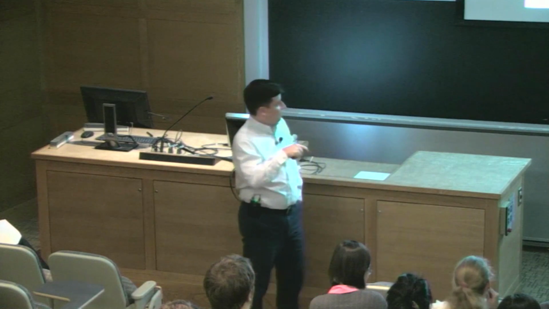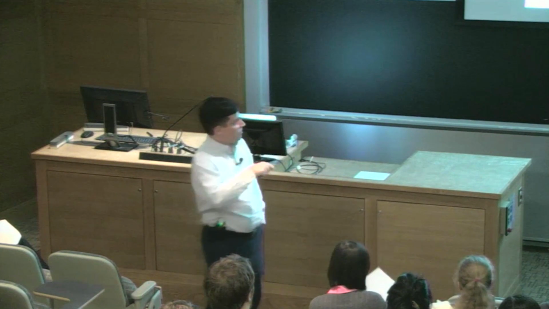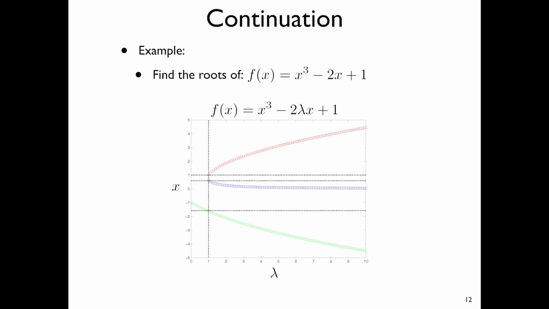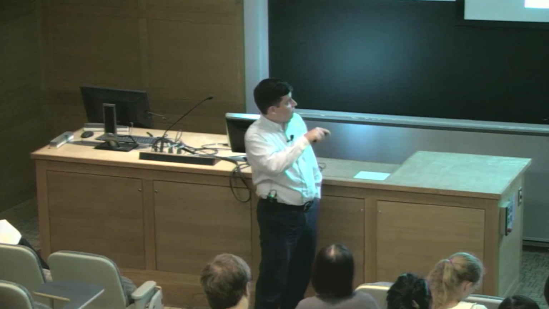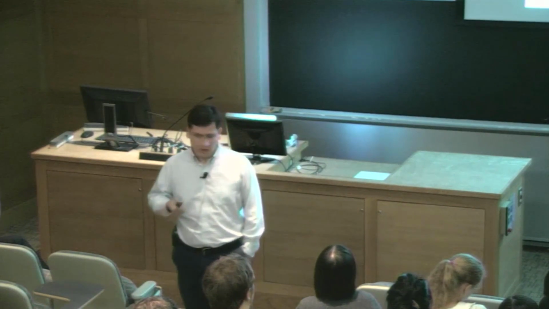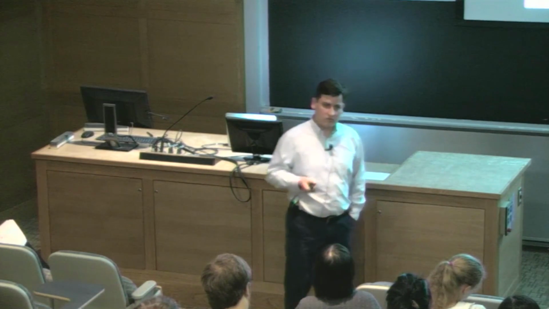There's actually no reason to stop at lambda equals 1, right? I stopped there because that's the solution to the problem I'm interested in, but there's actually something richer to see here. If I keep decreasing lambda, eventually these 2 branches combine with each other, and then they jump down, and they follow the original branch that I had that went between minus 1, right, at lambda equals 0, and this root at about minus 1.6 at lambda equals 1, okay? So the paths that these trajectories follow can be very, very complicated, actually, a little bit unwieldy or unpredictable, okay? But oftentimes, they can result in predictions of all 3 roots or multiple roots associated with the system of equations.